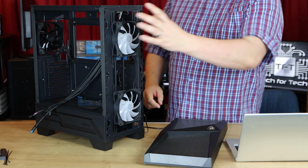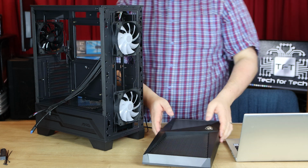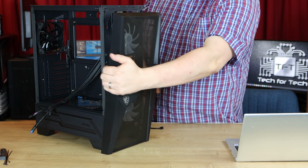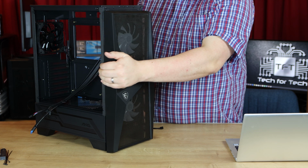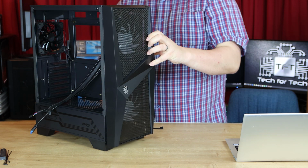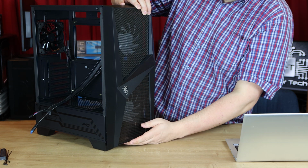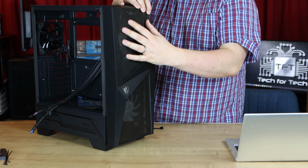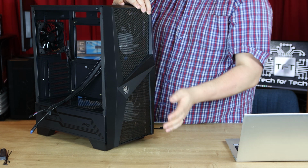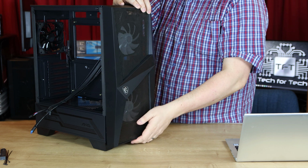Bear in mind, that's where the fans are. They're sort of on the outside of the chassis, and then the front cover sticks out a little bit. So we're going to see in a minute, do a quick airflow test just to see if it's able to take the air in okay. But bear in mind, near enough the whole of the front, well, I'd say probably 80% of the front of the case is fully mesh, so you don't have to worry about it being glass or a big plastic sheet blocking the air getting in.